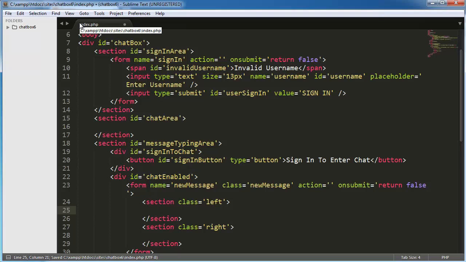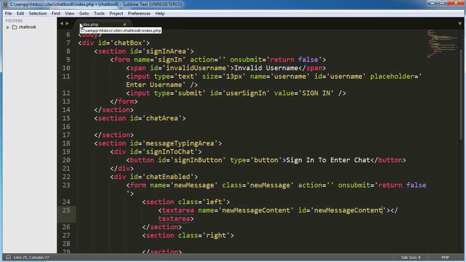And in the left section, we're going to create a text area for the message to be typed in. Create a name of new message content, an ID of new message content, and placeholder text of "enter your message here".